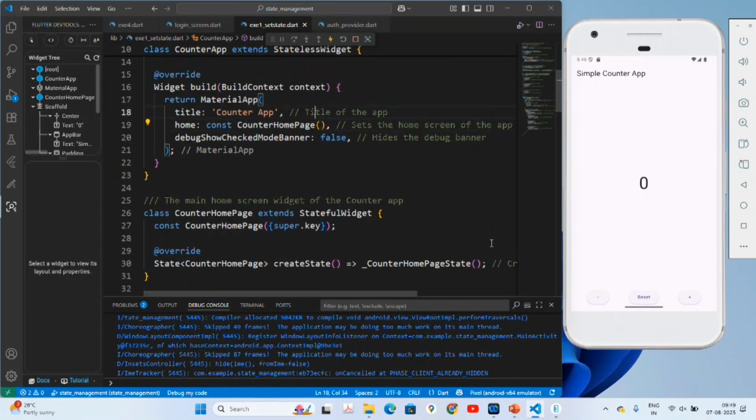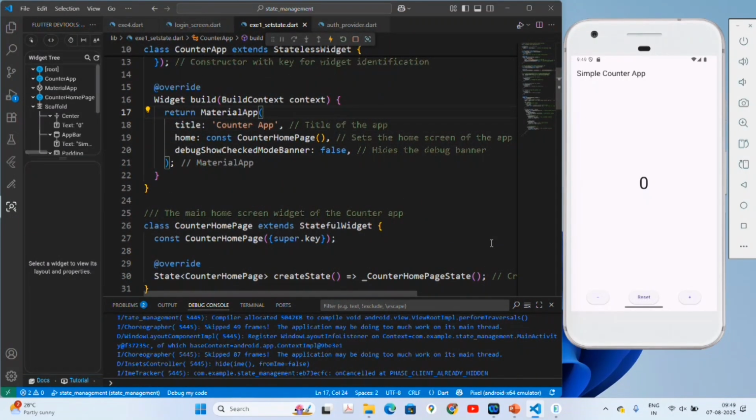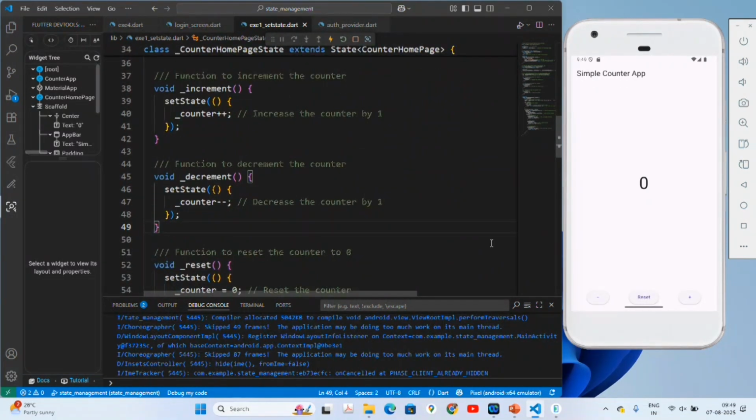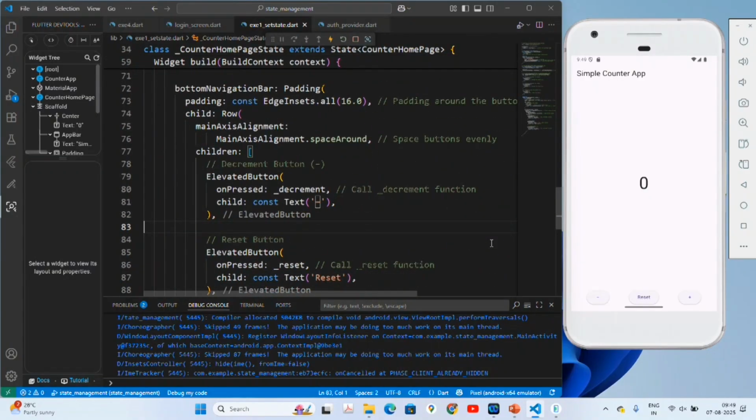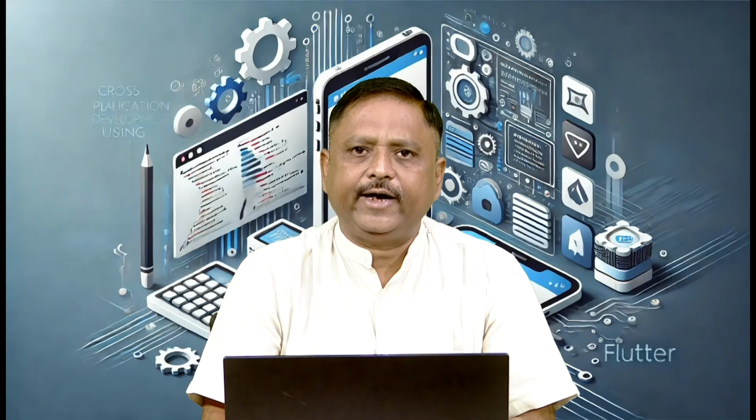Here we have shown that whenever state changes, we must call our set state method, which in turn calls the build method, which updates our user interface. I hope you understand or recall how the set state method works.